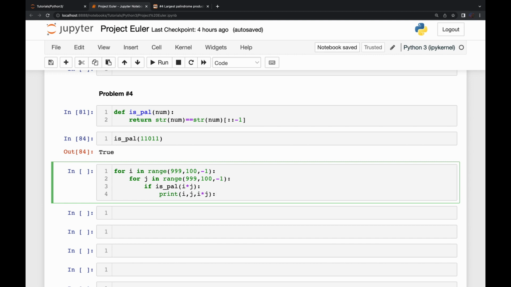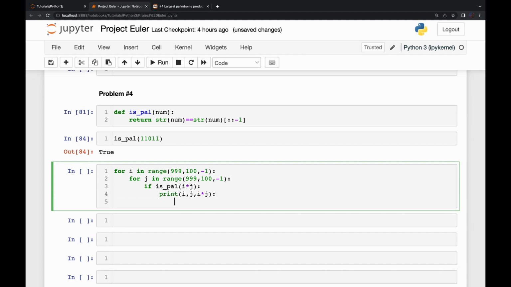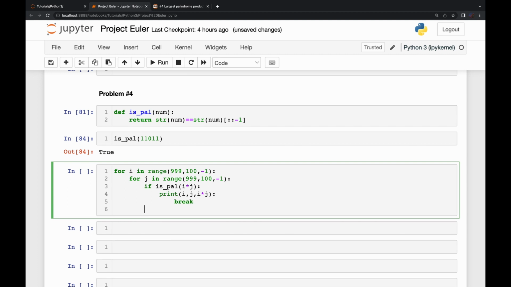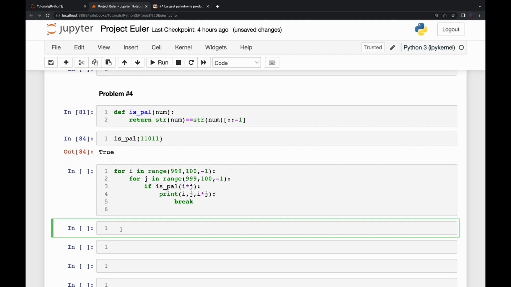Now because we are looking for the largest, we don't need to go any further, so let's just break it. Also we need to see one thing. i and j are moving like this. First i will be 999, then j will go from 999 till 998 and so on, ending at 100.